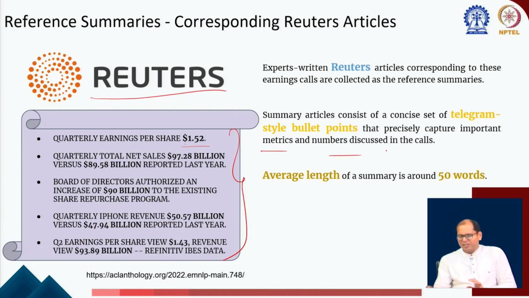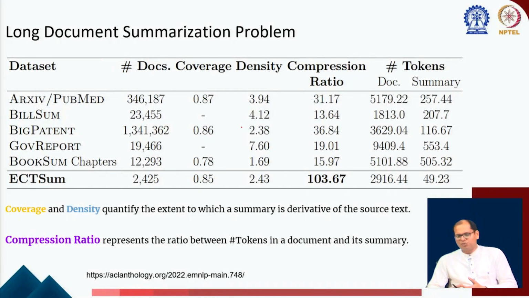And the average length was very short, 50 words. So we are starting from a 3000 word input and going to 50 words, right. So it is a huge condensing of information that you are doing with the summarization. Now that you have the input document and the summarization that you have collected, we can see how challenging the task is.